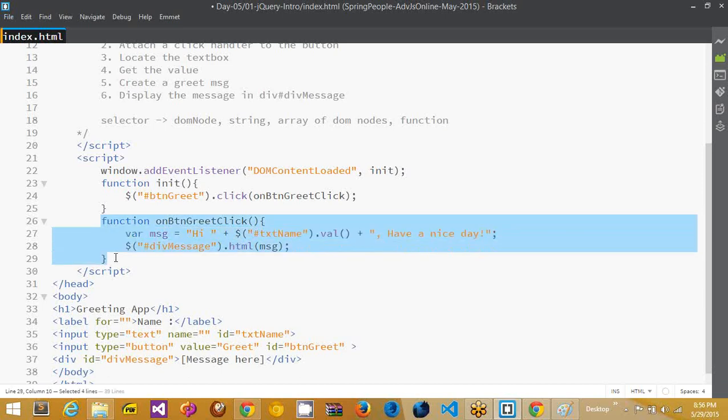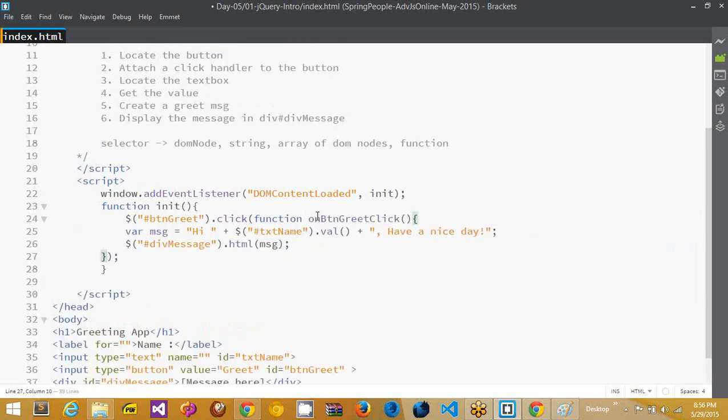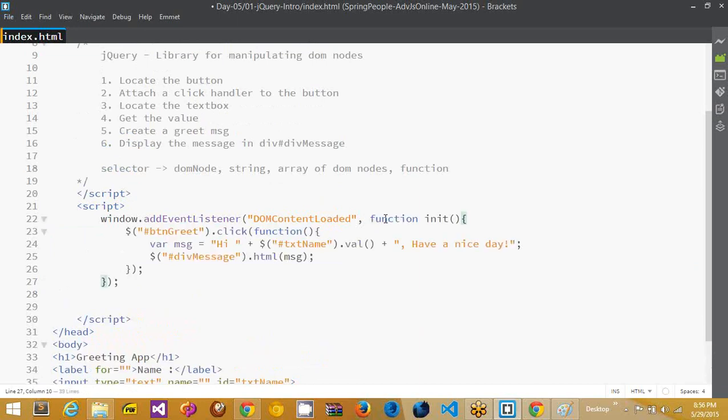No. So what I can do, I can inline this function as it is right here itself. Now it's a personal taste whether you want to inline the function or not. It's up to you, right? But you can directly pass it. Now this function I am not using it anywhere else, so I can take this and inline this function directly here. Okay, very good. Now I don't need to do a window.addEventListener of this.